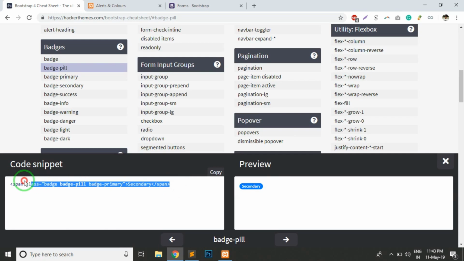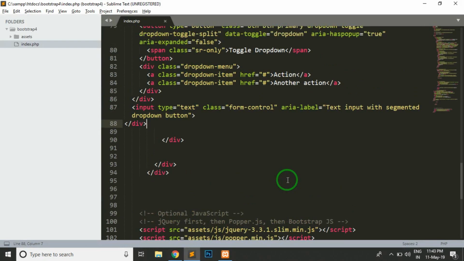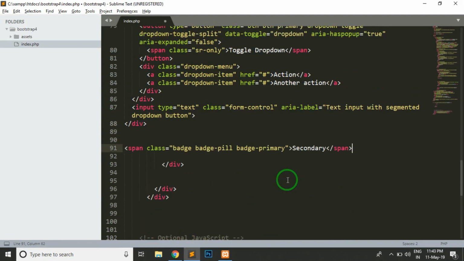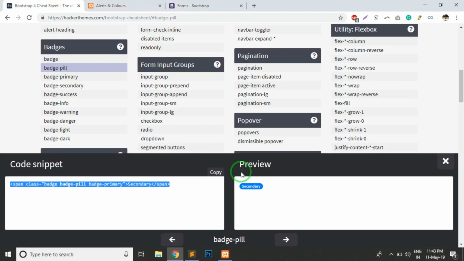So let me use this badge for you, and I will just paste the badge below, and here I will write notification. Basically this is making much more sense. So there is a notification, it may be a link or a button or anything as per your logic. It will give you the information that there are two notifications. You just click it and you just know it.